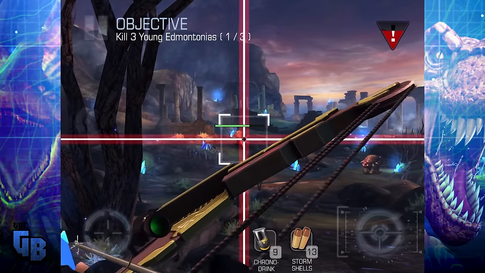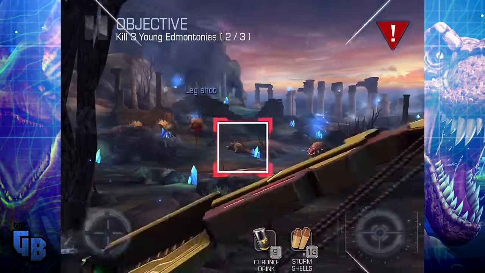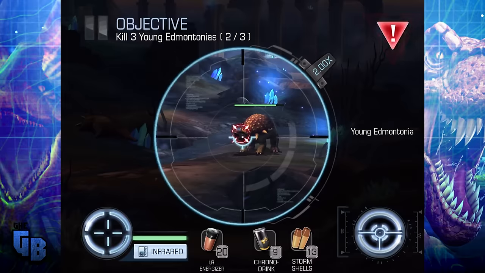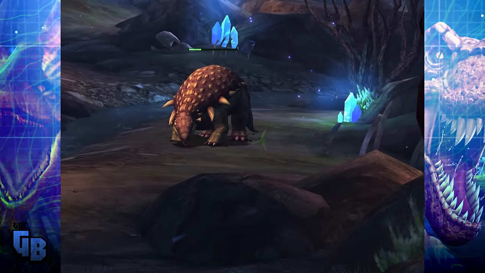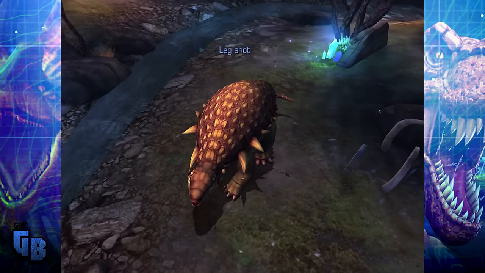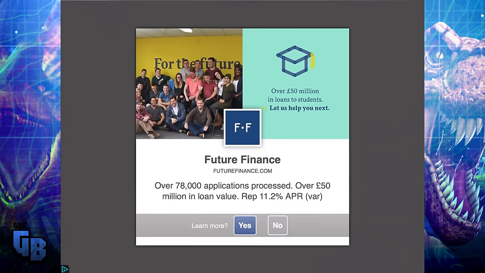So are you guys happy that Dino Hunter Deck Shot has come back? A lot of you guys have asked for it to come back, and I thought, you know what? Why the hell not? Let's do it. And hopefully this episode, we should get through the bow. We should get through the shotgun, which I think is the next one.